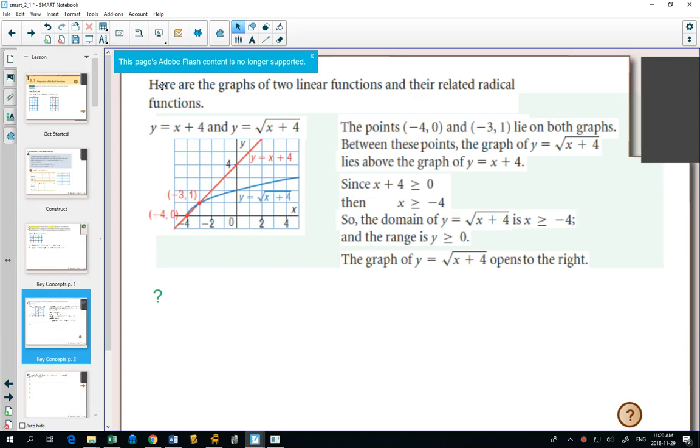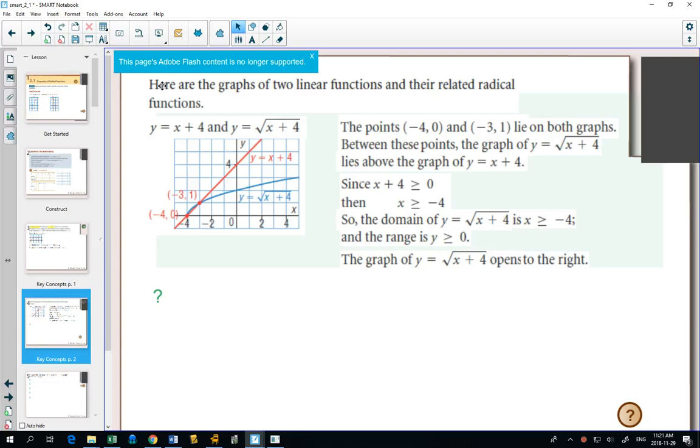No problem. But if you had to graph the square root of x squared plus 4, we don't know how to do that yet. So what we're going to do is analyze the inside function and the square root function to find out how they're the same. So this is a new technique for graphing square root of x plus 4. In the old technique, you had the square root of x, you moved it 4 to the left. That's still a great technique. If you had that graph, that's what I would probably expect you to do.